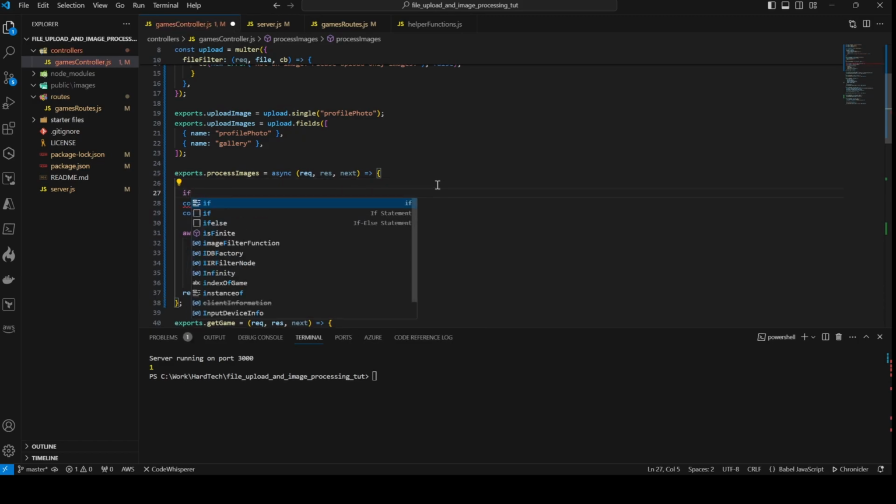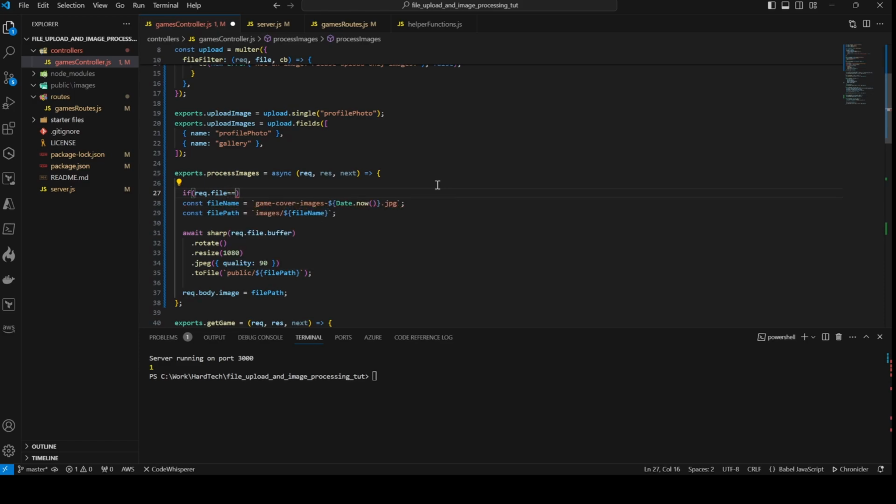So we can say if request dot file is null, we can do return next.